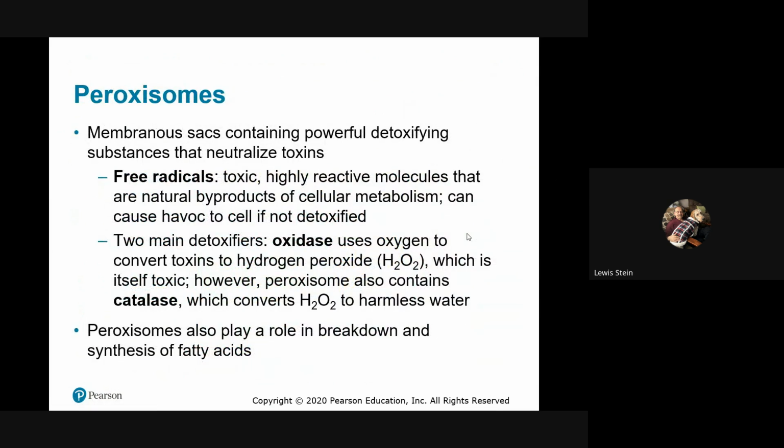The peroxisome. And that's where all that stuff comes up on the board. So it's all about taking powerful detoxifying substances that neutralize toxins. Lysosomes are all about digestion and defense. They digest or break down things that have been ingested. Everything that's been phagocytized comes in, phagosome, fuses with one of those lysosomes. We talked about it before, either digested if it's a nutrient and utilized, or digested if it's a bad guy and spat out. Okay, all good.